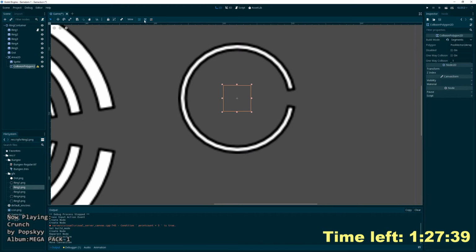Collision polygon. Edit point. So if we did this, I'm not sure. If it has to. Bet it does. It has to be. We'll see.